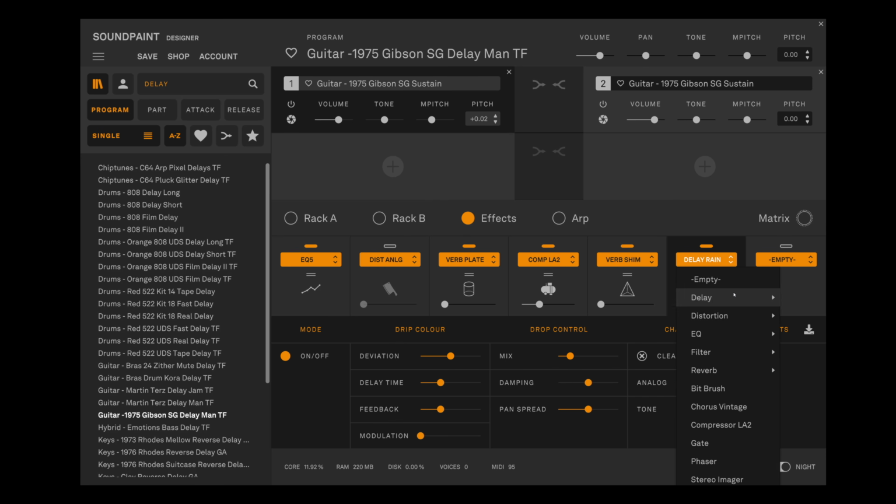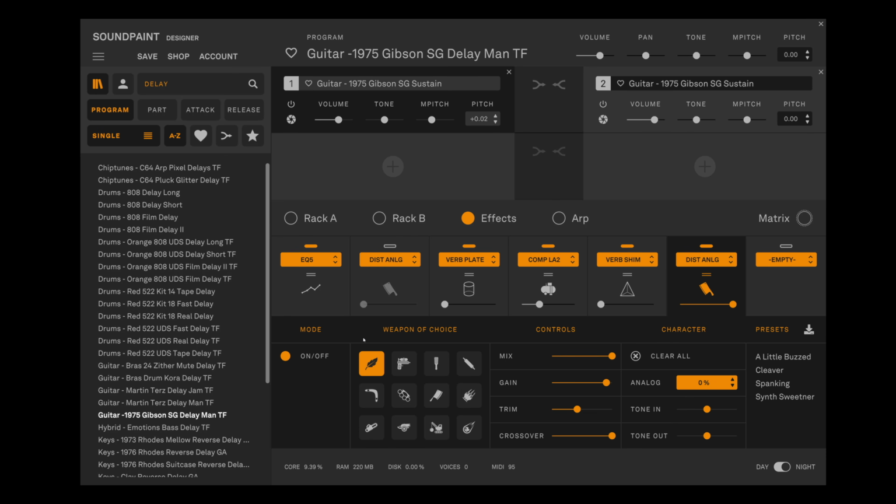Or perhaps 12 different analog modeled distortion models, each model represented by a weapon of choice.